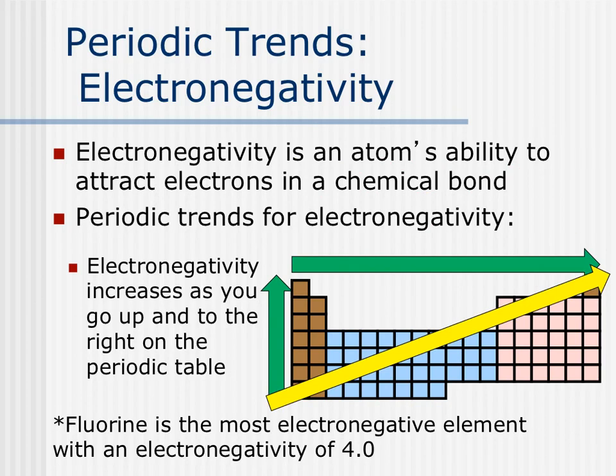Again, more protons on this end of the periodic table, increased nuclear charge, so it's going to want to grab and steal. It has a stronger ability to grab and steal other atoms' electrons. And of course, you need to know that fluorine is the most electronegative element with an electronegativity of 4.0. These values are measured kind of in decimal numbers. We'll see the trends on the back of your periodic table.